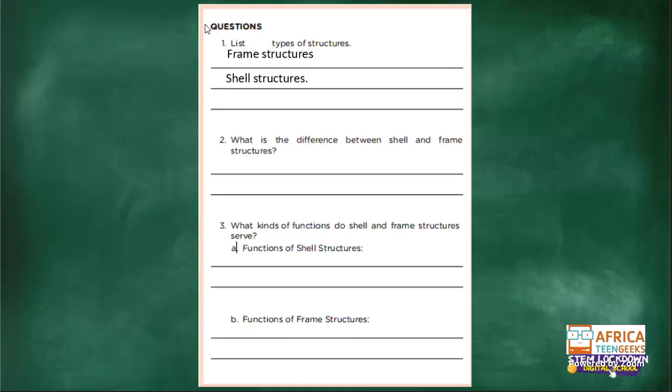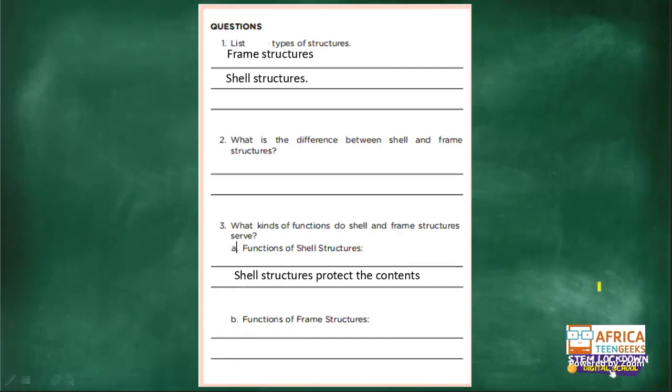Good. A lot of you are giving me the correct answers. Zoe, you are also saying it protects them. Good. Right. Let's see what I wrote. Shell structures protect the contents. The contents meaning which is inside. Okay, here. So right. Give yourselves a pat on the back. Well done.